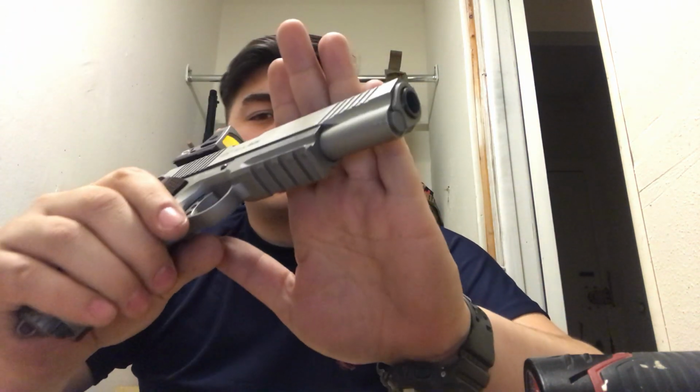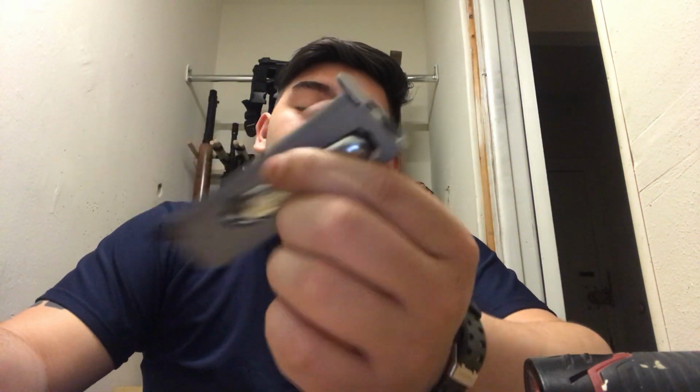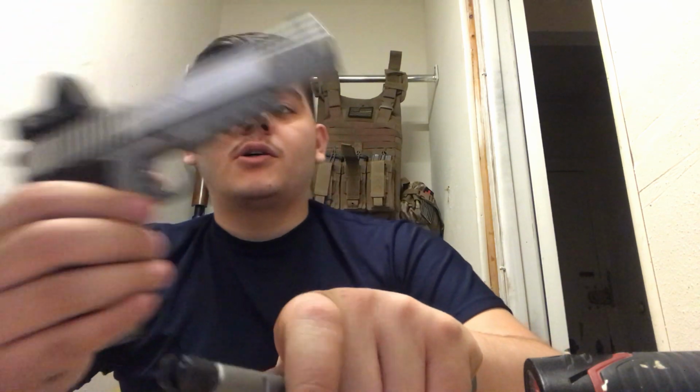This is a CO2 powered pistol. The stainless one comes with a silver finish type magazine. I have not been able to find silver replacement magazines. Not too big of an issue, but you can get the regular KWC 1911 magazines. I believe they're around $29. All KWC CO2 gas magazines will work in this gun: the 1911 Tactical, the Elite Force, the Colt Railgun, all those mags are compatible.